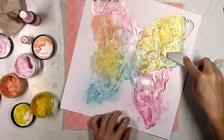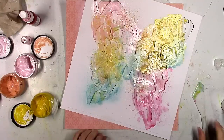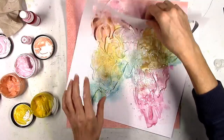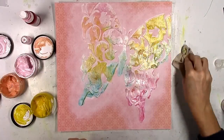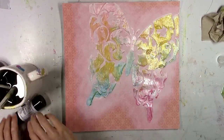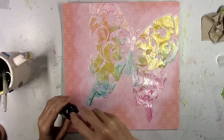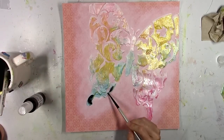The actual cut file that I'm smudging on here, when I peel it off the page, looks really cool too. I saved it because I feel like I could use that on another layout. So I think this looks really cool. It is very shiny because it's still wet, and it's texture paste, and it's got shimmer in it. I apologize that it's so shiny, but it's really pretty.